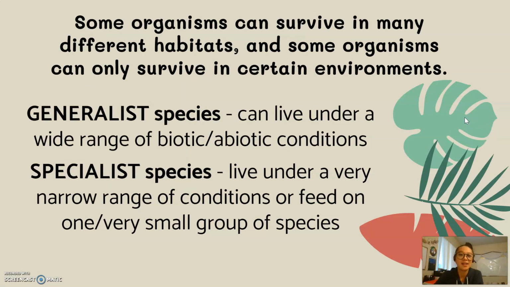Great. And one of the last few things here, when we're talking about habitat diversity, we also have to consider, can species live there or not, right? Some organisms can survive in many different environments and many different habitats, and other organisms are pretty limited to where they can live. The ones that live in a wide range are called generalist species. They can often eat lots of different things. Their ecological niche is probably way bigger, and they have a wider range than what's called a specialist species. These types of species live in very narrow conditions.